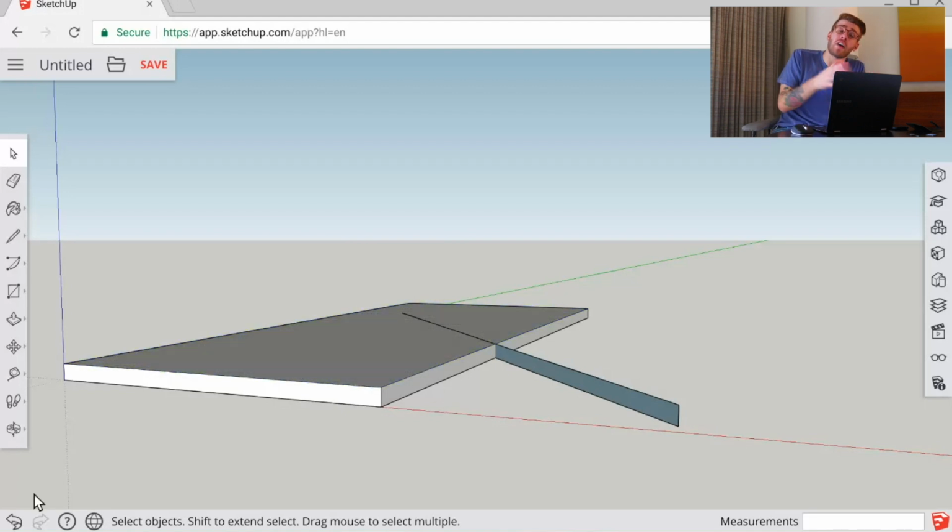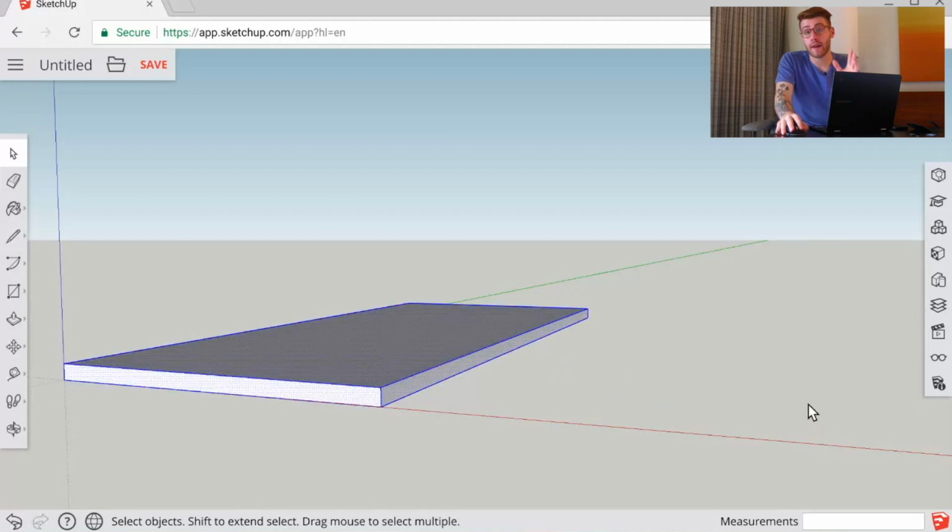The best way I can describe a component is it tells SketchUp that that is a single independent piece. Just like in real life, if you have a piece that is a single 2x4, whether it's a stretcher or a leg, that is independent and things can't just go through it willy-nilly. So we just need to tell SketchUp that it is its own thing. So I'm gonna undo making that last piece and I'm gonna triple click it.